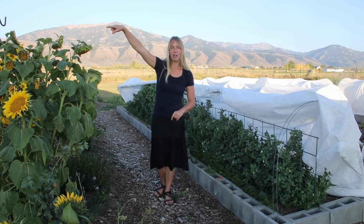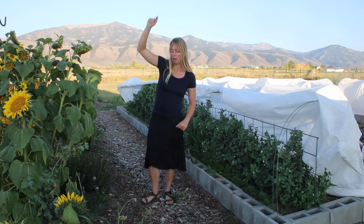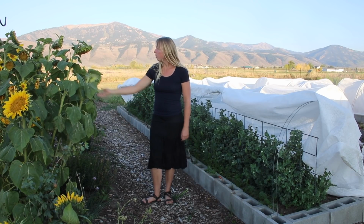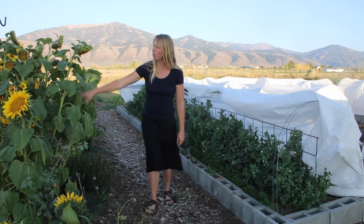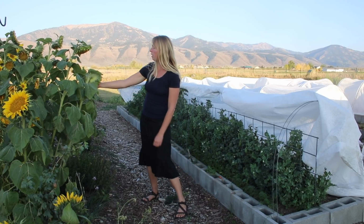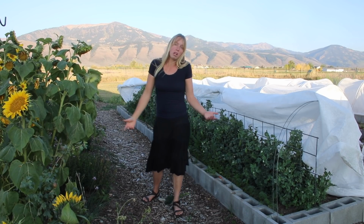I had a bird feeder hanging right here. It's no longer there because the birds spilled a few sunflower seeds that grew, and they got so tall they kind of knocked the feeder off of its perch. But they've been blooming. Some of the foliage has frozen a little bit. They're still sending out some new blossoms, and these heaviest heads that are hanging down now look like they might have a chance of making mature seeds.